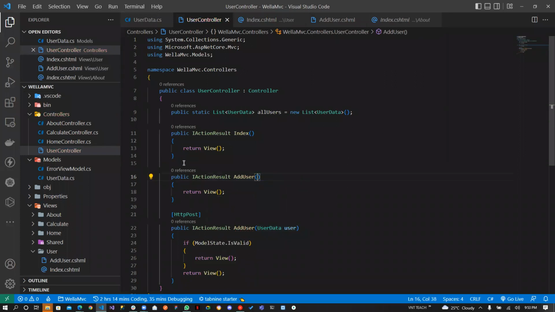So this one is decorated with HTTP GET, because I didn't decorate it, but this one is decorated with HTTP post. So if I go to the page, what I would be seeing is just the form that will be on that page. But then if I submit the form, it's going to enter this place. But we'll come back to this. So let me create that add user page.